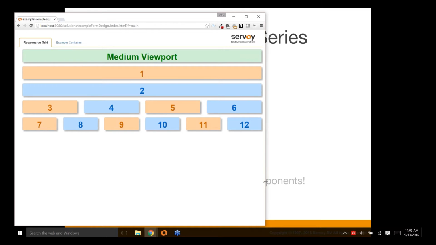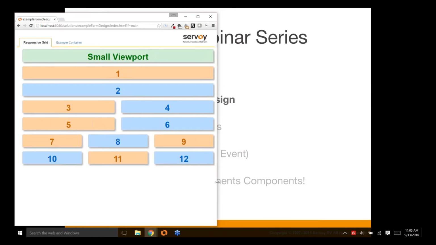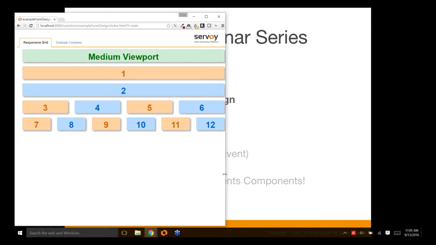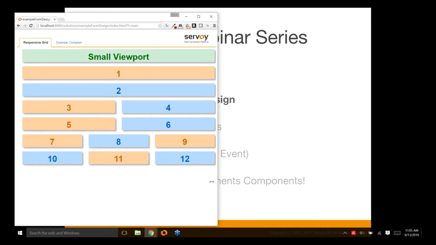So this simulates a medium size desktop, and as I keep dragging we're going to go to a small viewport or a tablet, and you can see that now 3 through 6, which were on one line, are now stacking below each other. However, they are still showing side by side. So there's 2 items side by side, but they did stack below each other. 7 through 12, you'll notice, also stacked below each other, but their arrangement is 3 columns across.